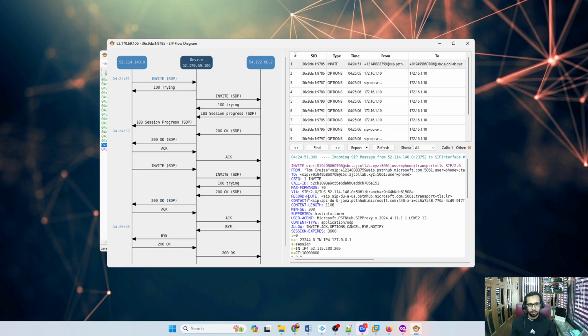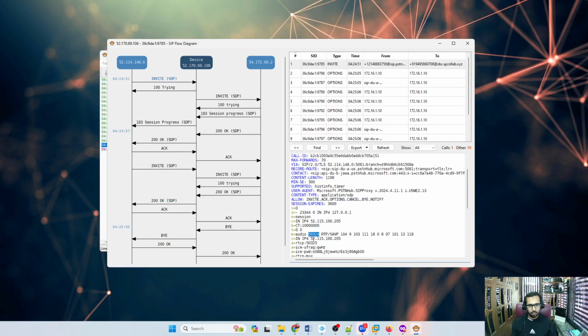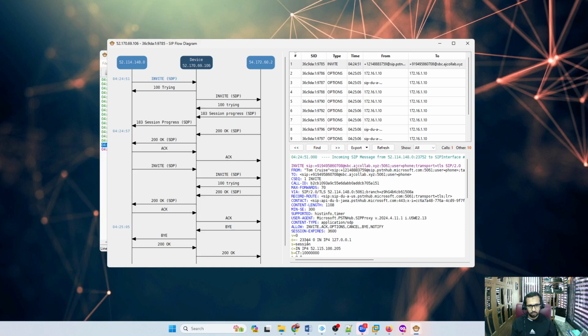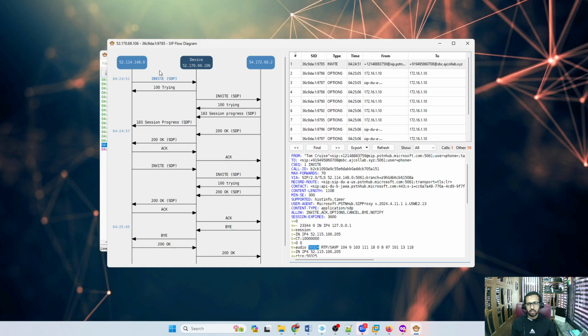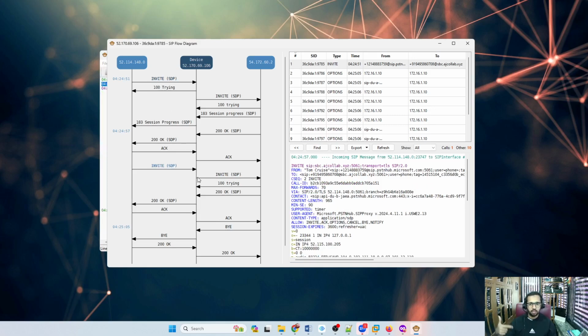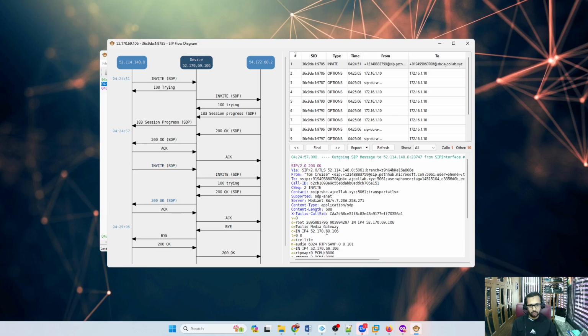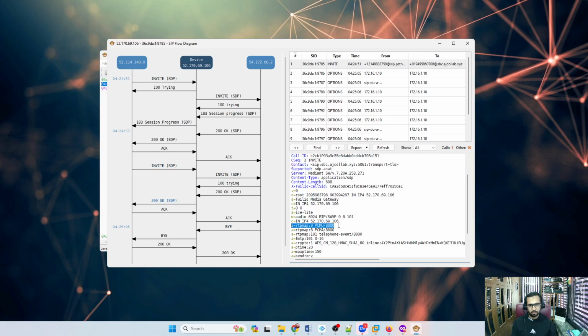In the first SDP, in the m equal to audio, my port number is 50324. In the second invite, my port number is 50324. It's similar, right? 50324. So they're not changing anything on the invite. I'm saying this is my IP address, here also my IP address. So they tried to do a renegotiation. They tried to fix one SDP, but Twilio is always sending, okay, we support these two. Then they finally agree on one, which will be G711 ALAW, which is in the first list of this 200 OK.